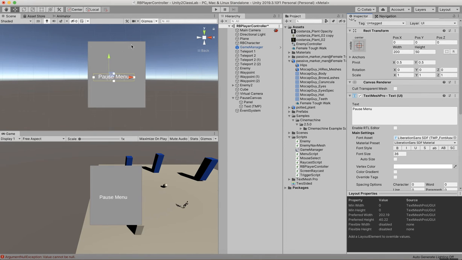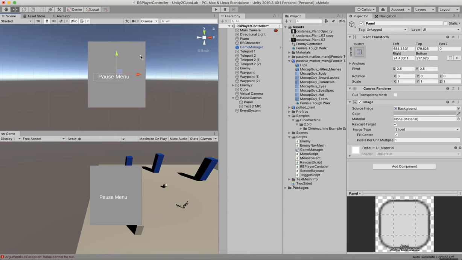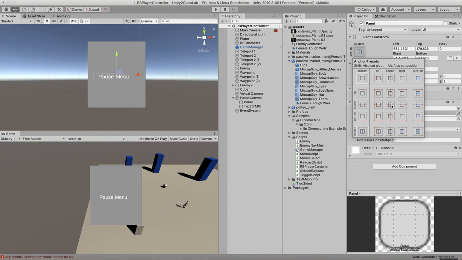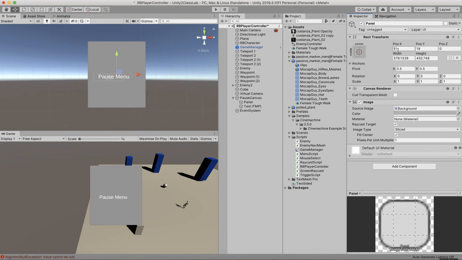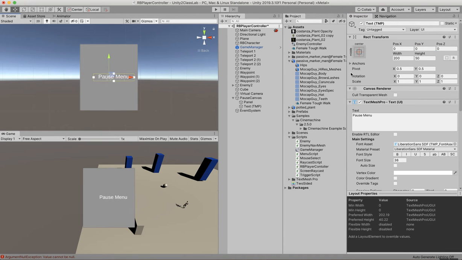let's see, position in the Y and Z is 0. So I think this guy, what I'm going to do is change him so that his anchor is in the middle. Yeah. And change its position in the Y and Z to 0 because we don't need it to stretch out the entire length and width of the screen. All right, so this one, we jump back into it. Let's move the pause menu text so it's up and in the middle of the screen here.